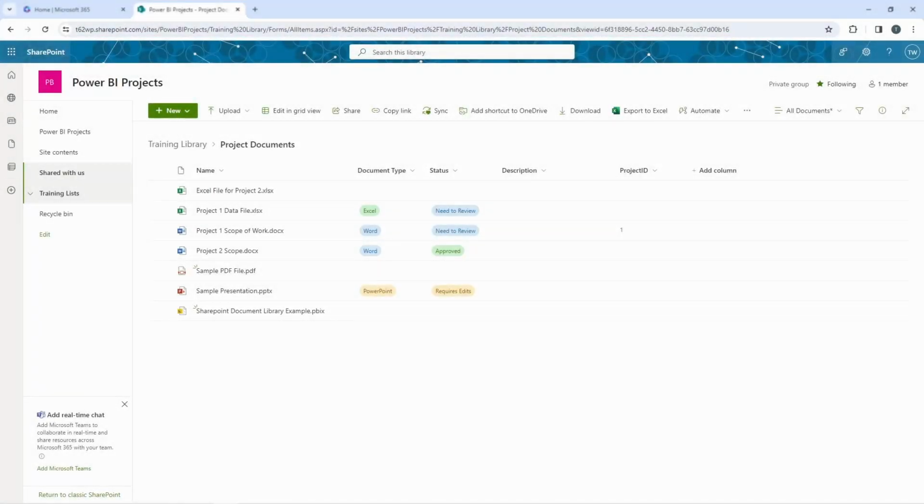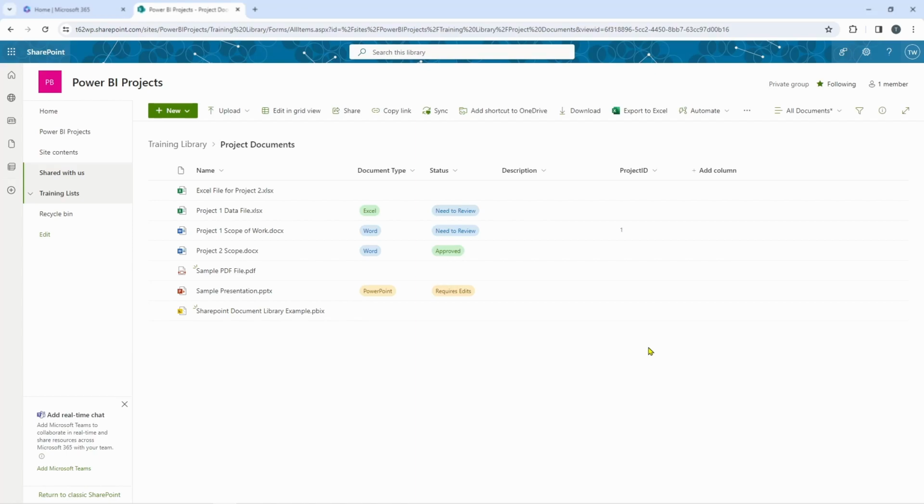So first of all, why worry about URLs and why cover a video on it? Let me give an example of how I've used it and how I find it to be very useful. Here is a SharePoint library. I've got a very simple library with a number of folders or files. You can see I've got a mix of Word and Excel. I even have a PDF here, and I put in a Power BI file. I'll show why that is.